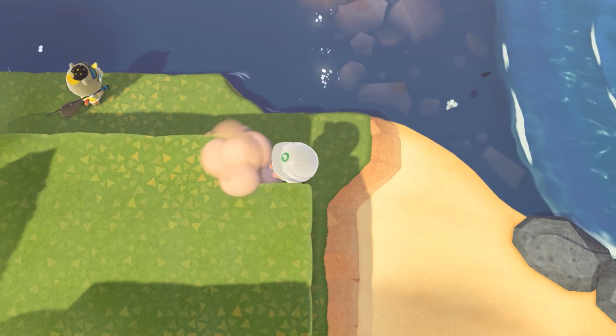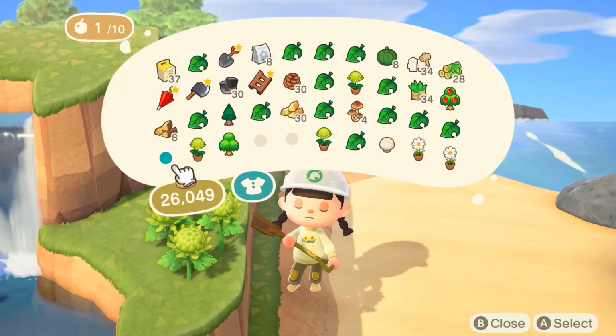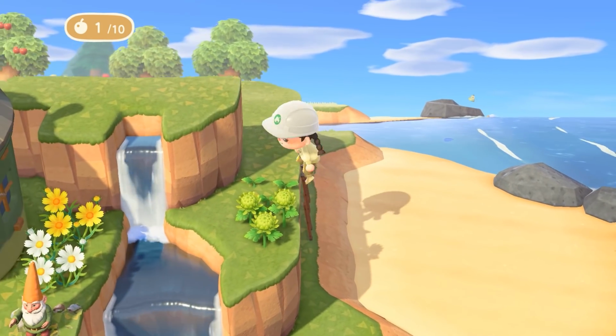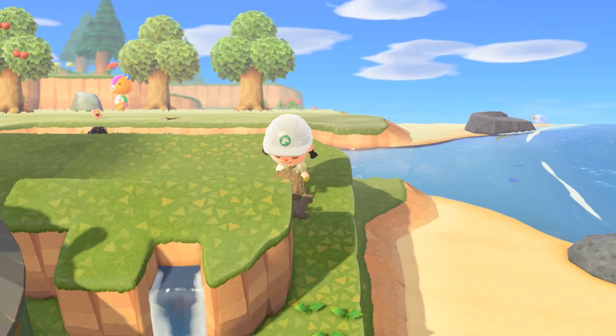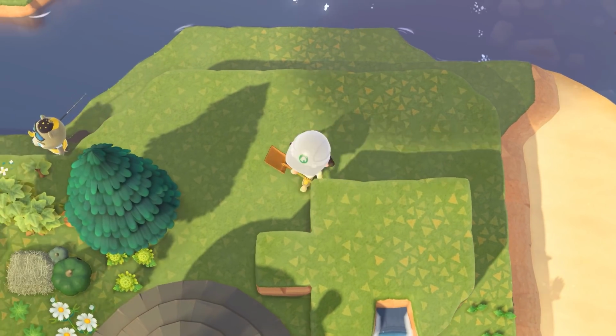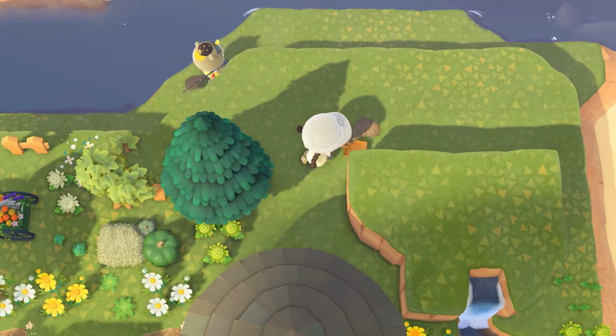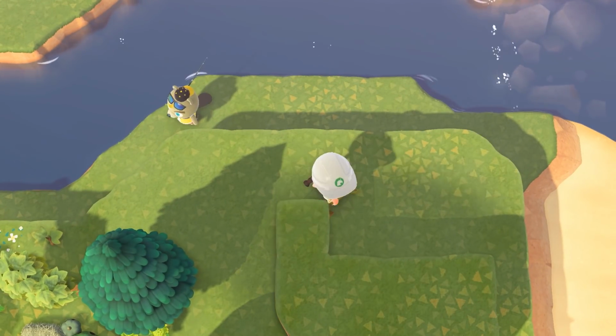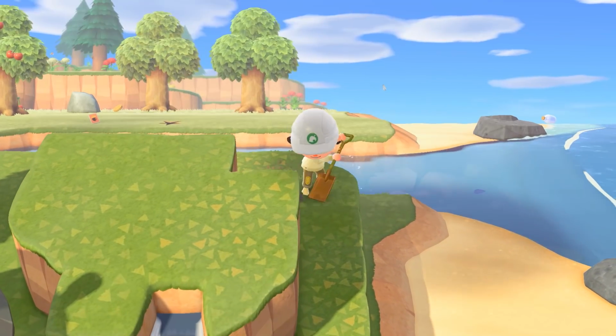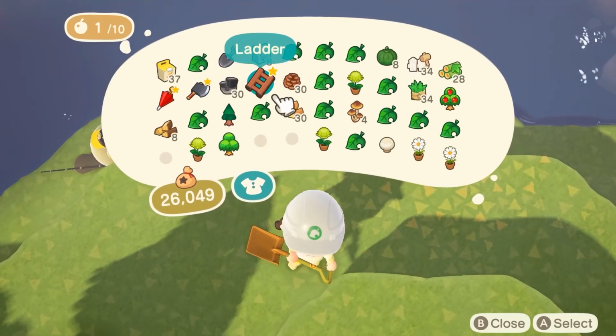I'm now just increasing the size of this bottom cliff so that I can make the cliff on top of it with that higher level waterfall a little bit bigger. I'm also going to put a tree up there, so I needed some more space to work with. And then I'll add some flowers and finishing touches to this little baby cliff that we have here.